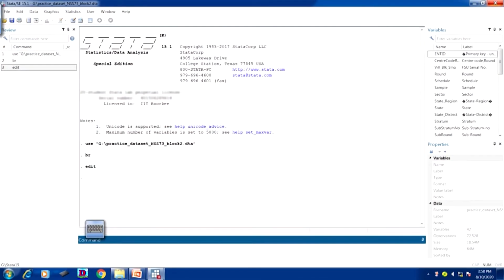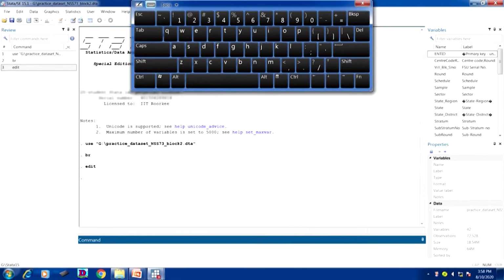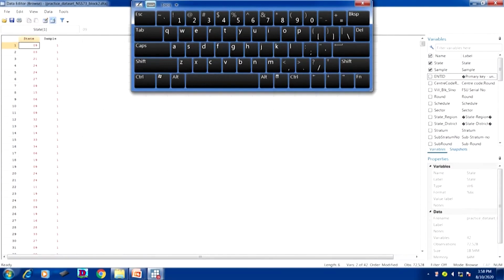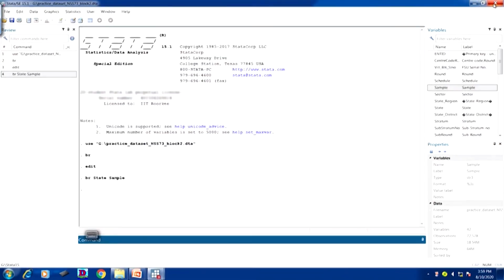You may simply type br and any two variable names, or three variable names, or even one variable name, whatever you are interested in carefully checking. Just click on or type that particular variable. I am putting a double click here, and also a double click here. Now I press the enter button. So, it has given me only two variables' information in the browse. Similarly, you can do the same in the edit command as well.